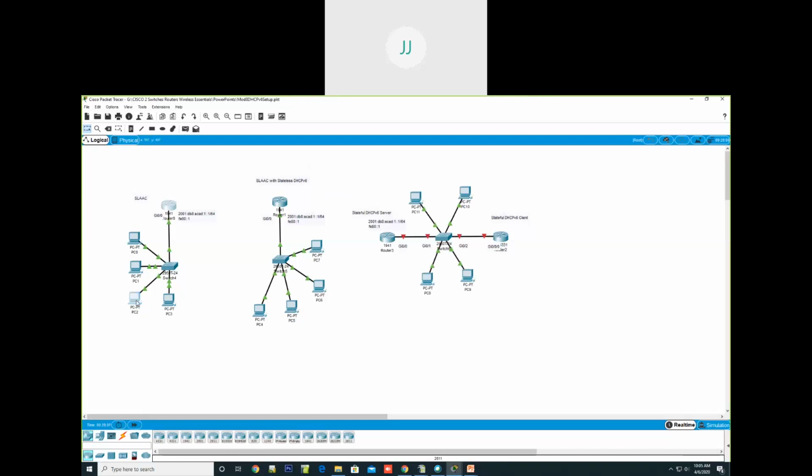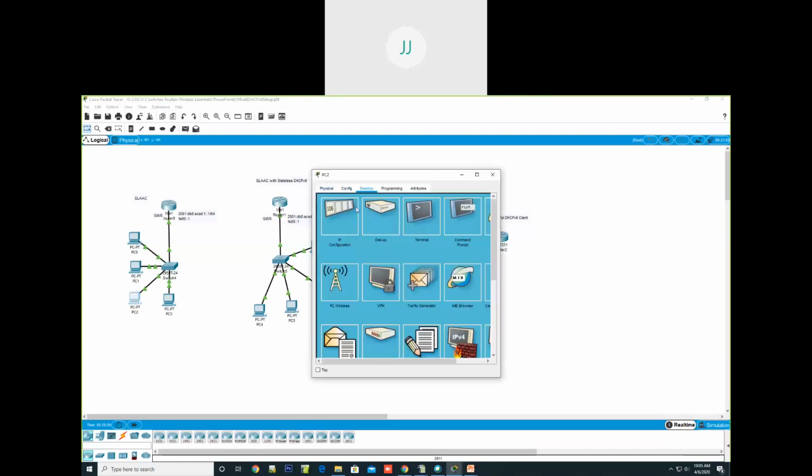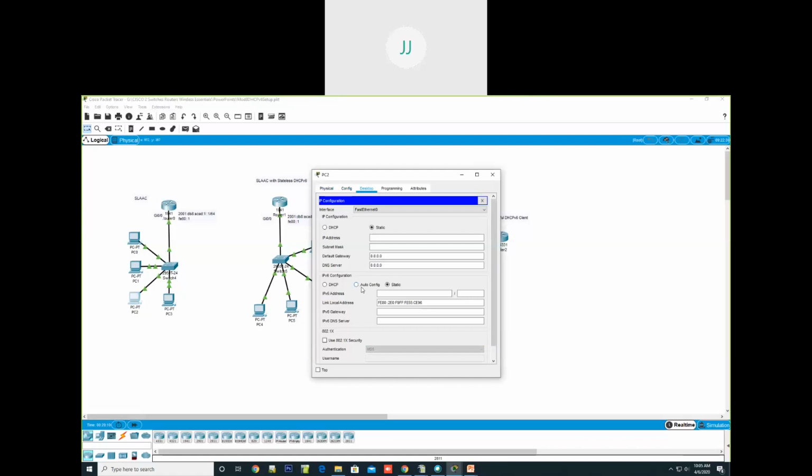Fast forward the time a little bit. If we select auto config, it creates an IPv6 GUA with the network prefix from the router.